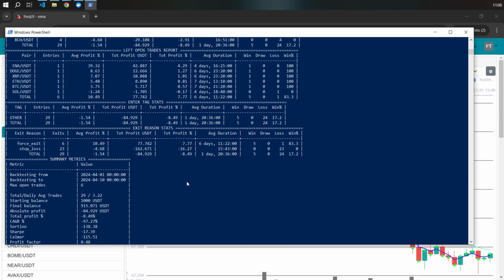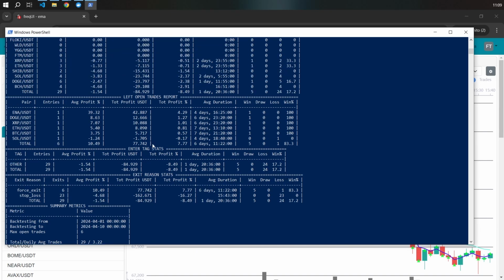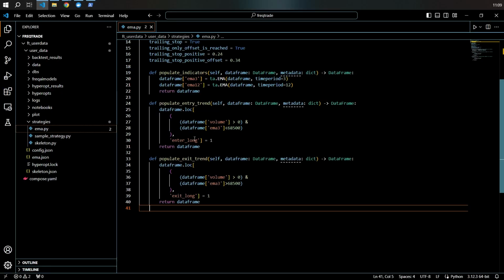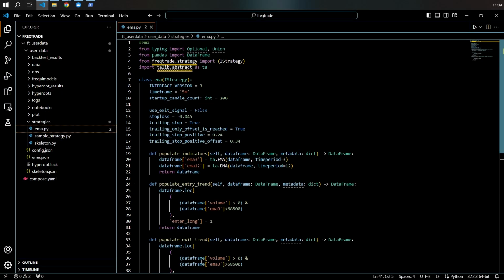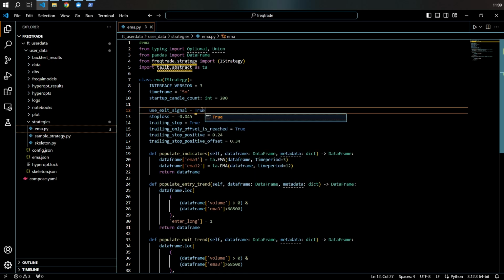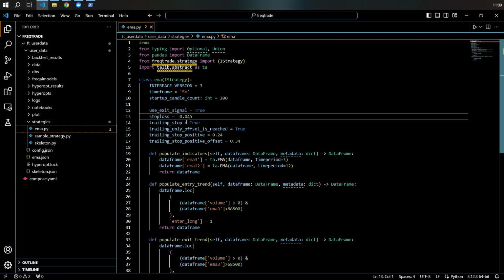If we scroll up, we can see that our forced exit, which I assume is the trades that are still open when we reach the end of our time frame. Stop loss. Aha. That's true. Use exit signal equals false. Well, let's set this to true. Now the trailing stops will be ignored, and I think the stop loss is never ignored.